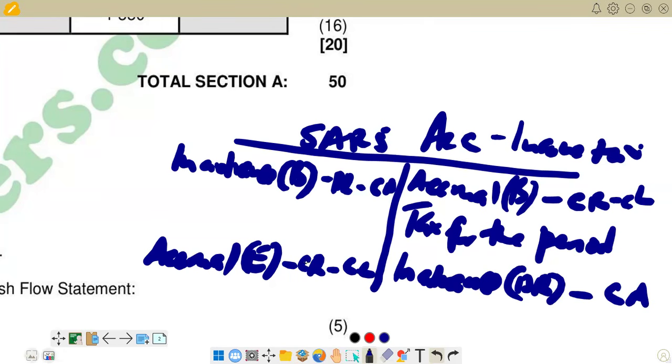So this is what we have said. The amount that we are looking for will be a balancing figure that we find here on the debit side, that's supposed to go to the bank. So this is the amount that is supposed to be posted to the cash flow. Remember that we are looking for the actual cash, the cash that was paid for tax. So this will be on the debit side. So these are the figures that we are going to look for as we are calculating this tax that was paid.